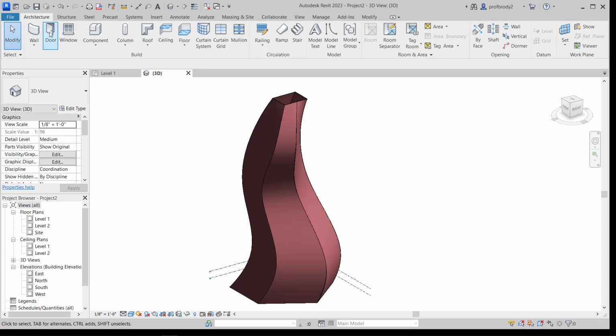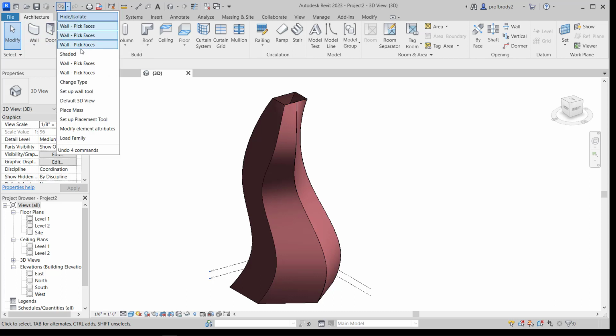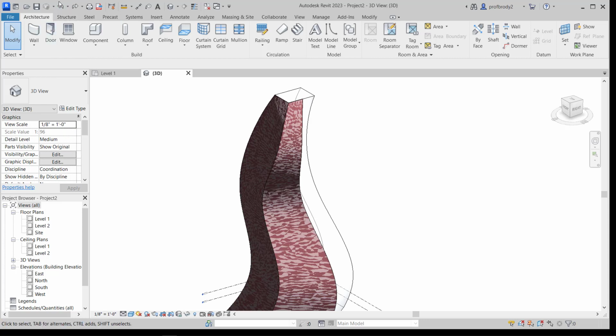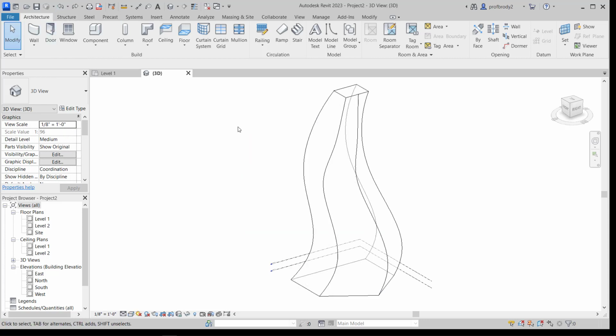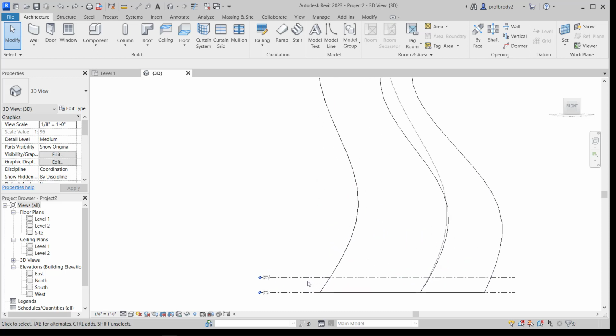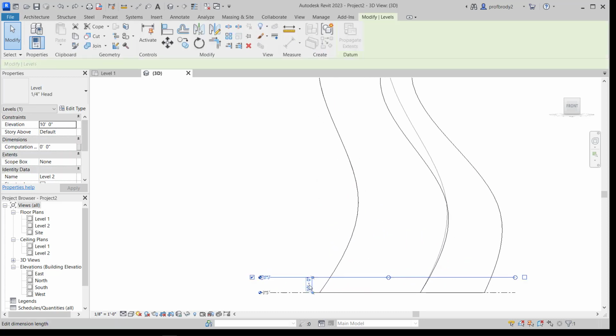Another fun thing you can do, actually, I'm going to go backwards here to get rid of all those walls, and go back a little bit farther, and show you another fun feature, which is you can create floors from the same mass. If I go to a front view here, I'll create a few levels. Let's make this, I don't know, 15 feet up.